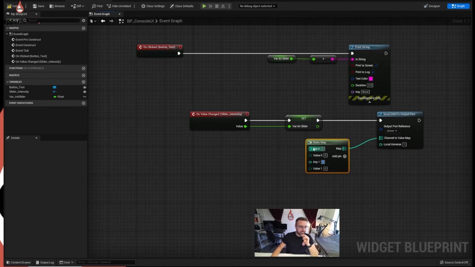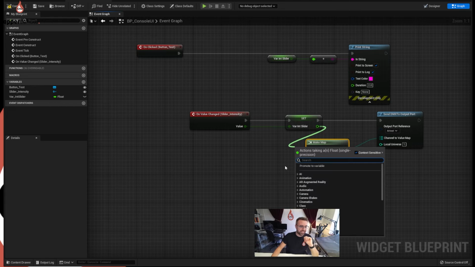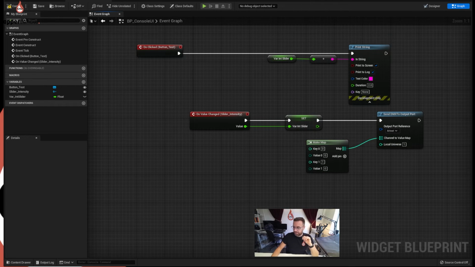Now I want my slider to set this first address to be anything from 0 to 255 depending on the slider. So I'm going to drag this node over to my value. Oh, and it won't let me do it because this needs to be a byte. But I could add it to the key, which will allow me to change which address I'm using. So I am going to refer to my backup project to remind myself how I did this. Oh, it is set to value, so we need to create an array index.